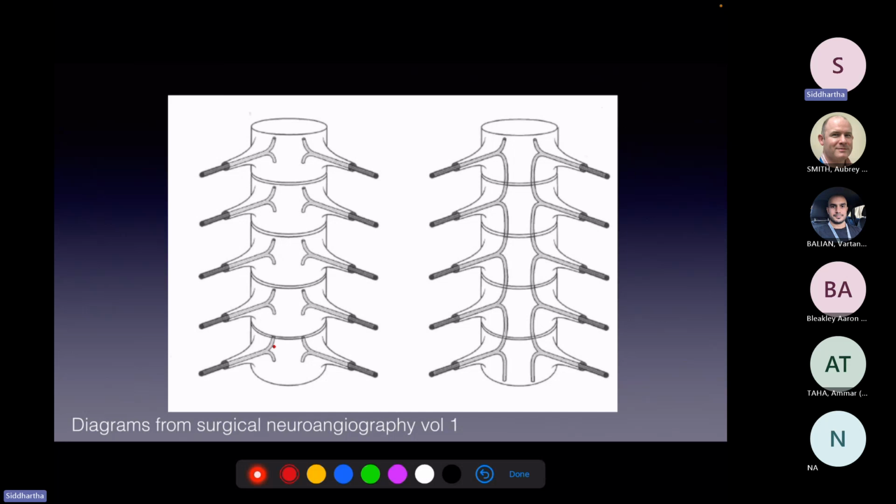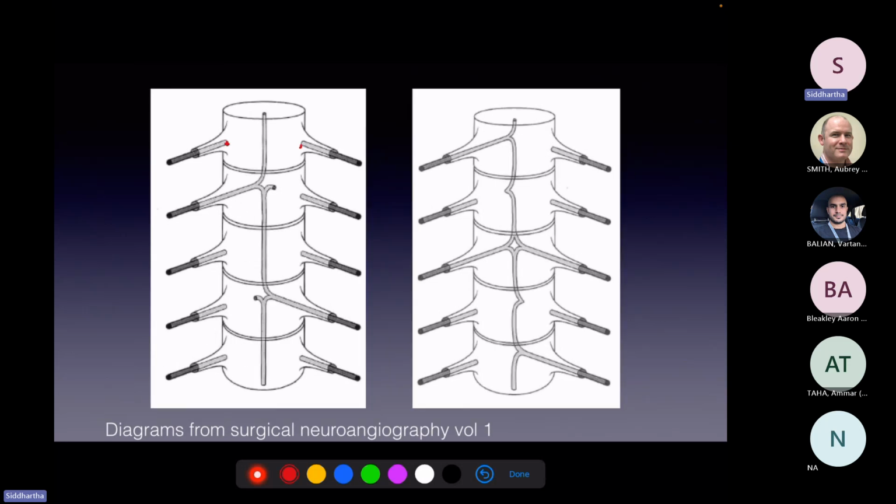And when the next step arises, they start showing redundancies, and these are the radicular arteries which will stop here and supply only the nerve root, while there will be some dominant ones which will go and join the anterior spinal axis, and these are the radicular medullary arteries. So this is a radicular artery, and this is a radicular medullary artery. This is the nomenclature we use to describe the arteries when we do the angiogram.